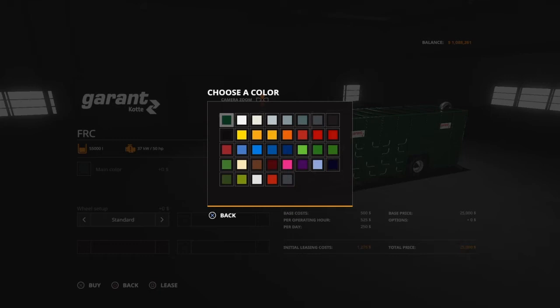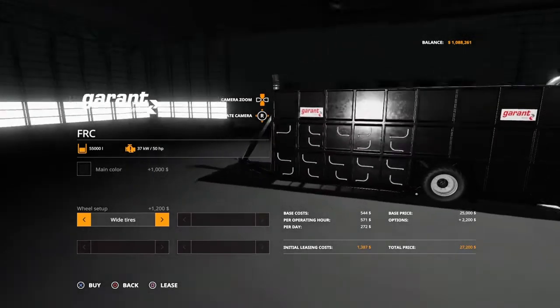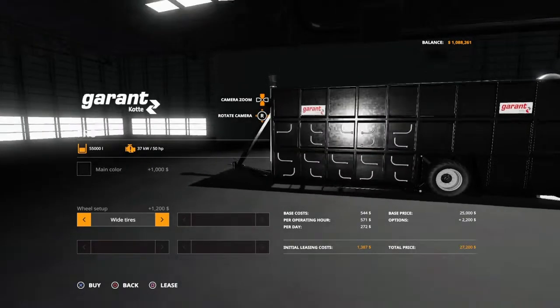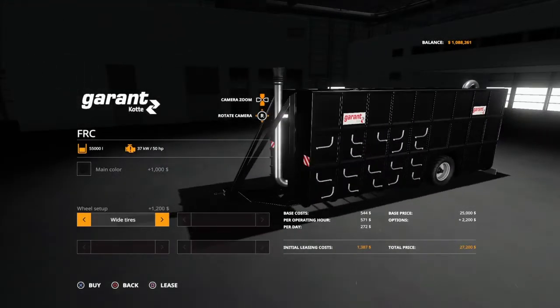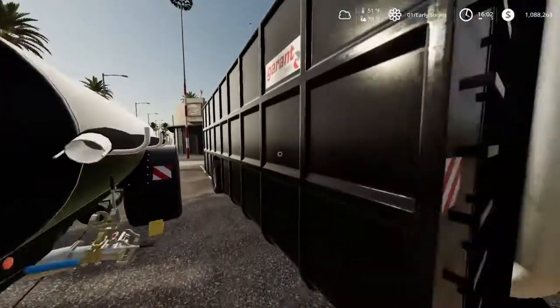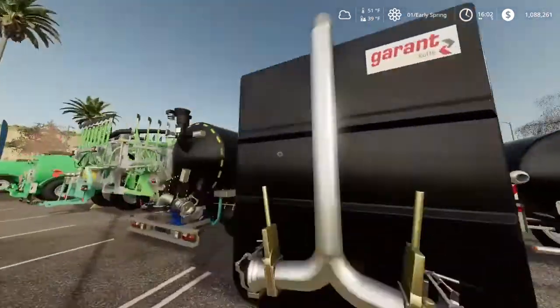Configurations are pretty similar to that of the 8,000 liter tank. You can either change the main color, which actually changes the price. It adds 1,000. Main wheel setup adds either standard or wide tires, and you can see the difference. You've got main ones, which looks like Lizard branded tires, and then you've got Michelin branded, which adds $1,200, making the maximum price for this $27,200. And you can see there is the brand plate for it, and right back there as well.